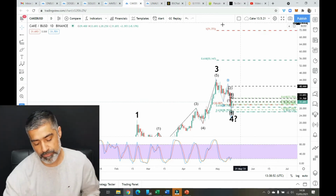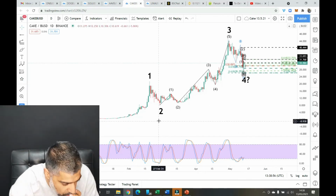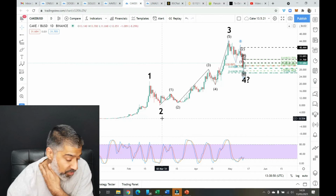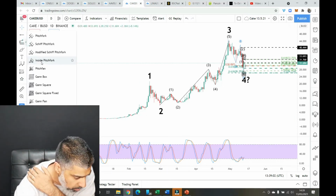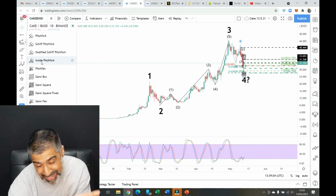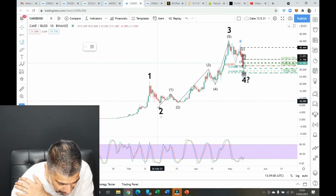I mean, it could go on for, well, let's see how long it took for the wave 1. So wave 1 and wave 3 have a relationship to wave 5, or wave 5 has a relationship to wave 3 and wave 1. It's supposed to be a short video, but I think it's going to be good for you to see this unfold, and we'll see how it unfolds.